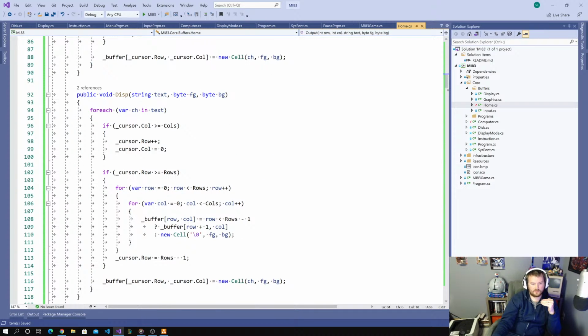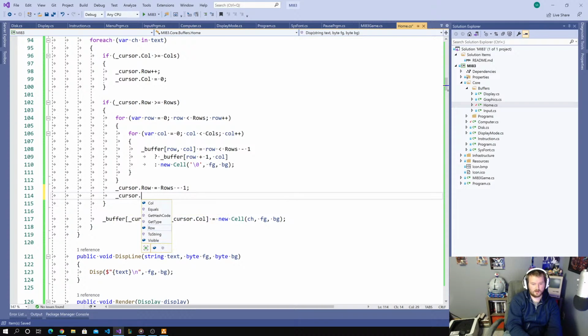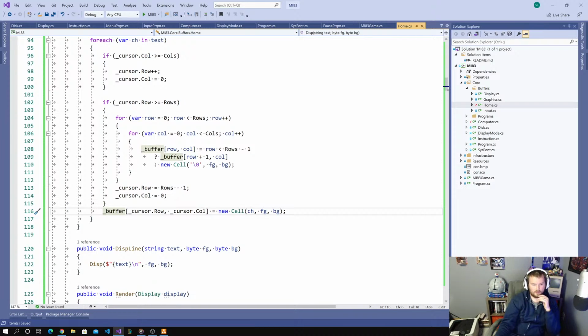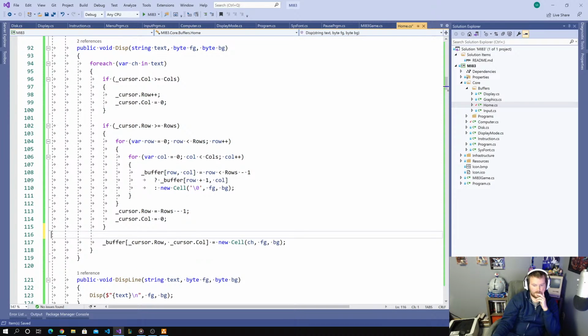Then you do a display after an output. And the display comes in and it's like, we're already way, way below the bottom row. So if this operation happens, your cursor should be put to the 0th column as well, if it wasn't already. Okay, we'll just go with that.